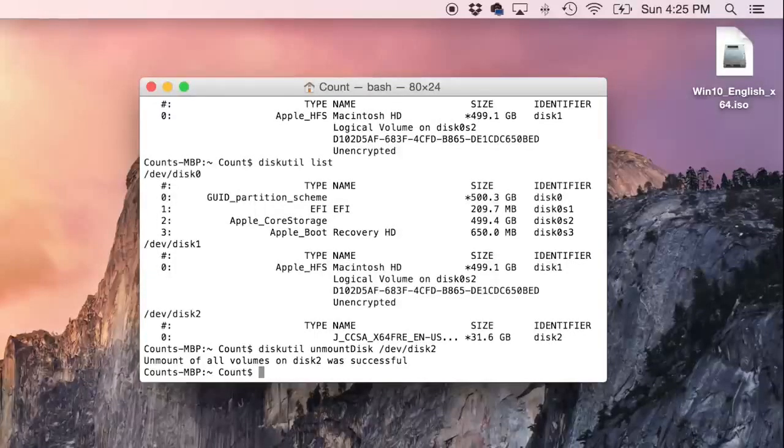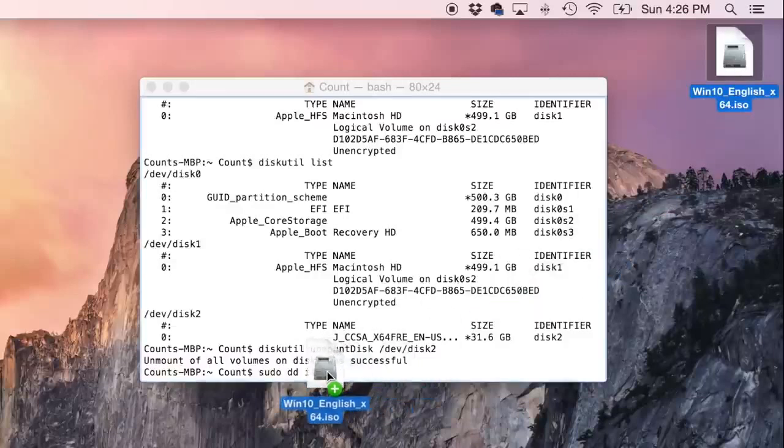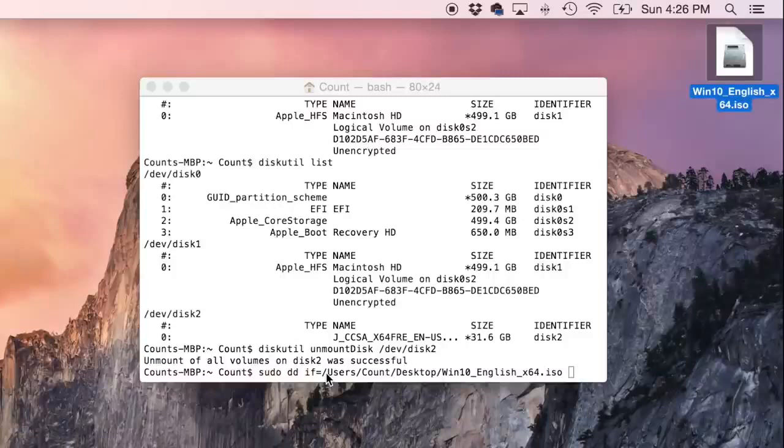And the next thing we are going to do is execute a command. So it's going to be sudo dd if=. Now here, it's very important that you guys understand that you can grab the ISO file. In my case, I have it sitting on the desktop. You may have it in another folder. You can open that folder, and all you have to do is, you see that tiny square right here? All you do is grab this ISO file and drag and drop it right here. And that's going to paste the information required to complete this command.